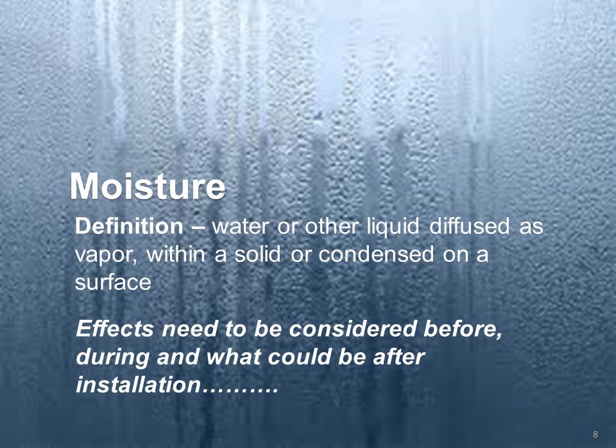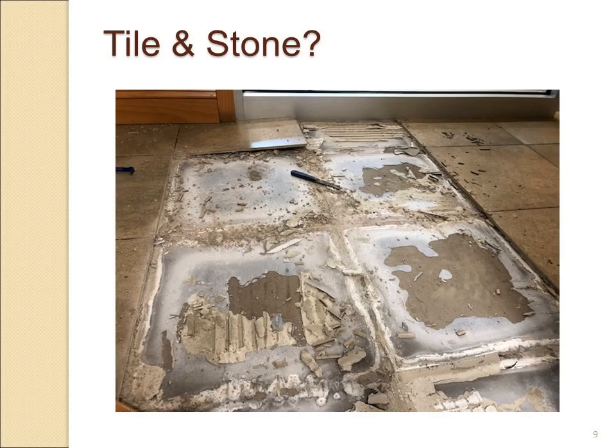I mean, we wouldn't want to have to go back and try to figure out what happened. That's not where we want to be in our industry. So we have to consider the effects before an installation, and at times during the installation, moisture can be a factor. And then what could happen after an installation, we really need to protect the people who are purchasing these products, as well as, if we're installers, to let people know what could happen if we don't address moisture ahead of time. So what could happen?